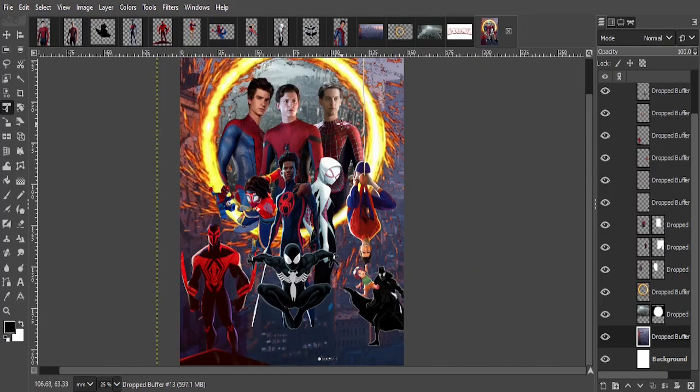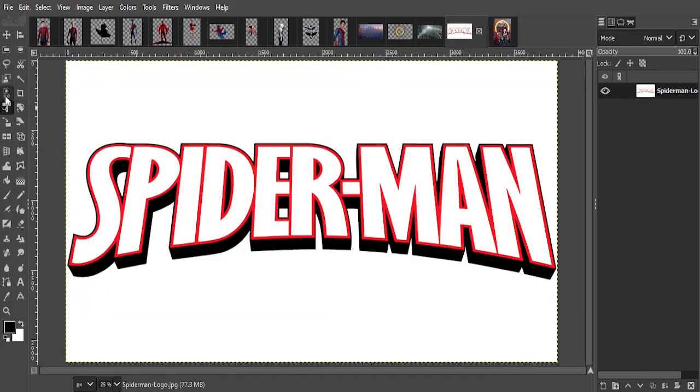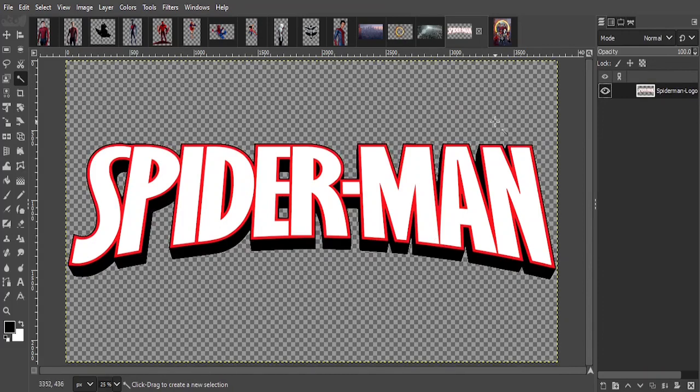We didn't stop there, my friends. We carefully selected a suitable background that complements the Spider-Man and the Spider-Man logo. This logo serves as the centerpiece, giving our artwork a professional and authentic poster feel. It's the symbol that unifies all these amazing characters into one legendary team. This is the overall atmosphere.